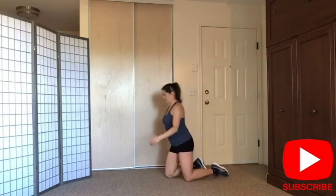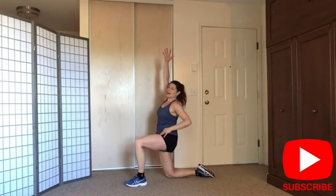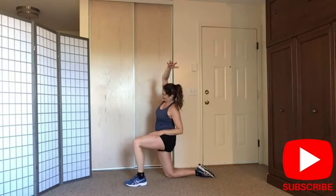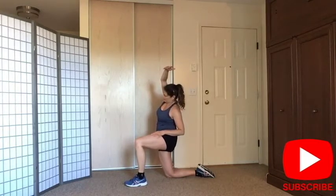Let's switch your legs. Again, tilt the pelvis. Bring your arm up. Let's go side. Good job. And then we're going to do one more stretch, guys. It's going to be for your chest, shoulder.